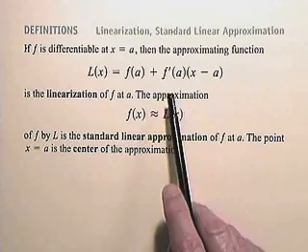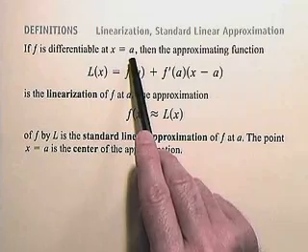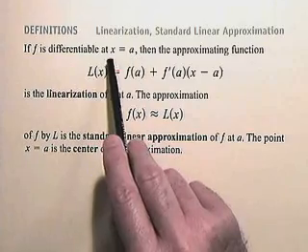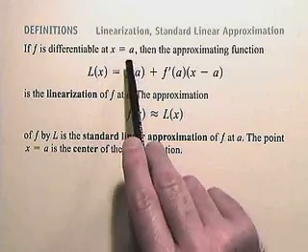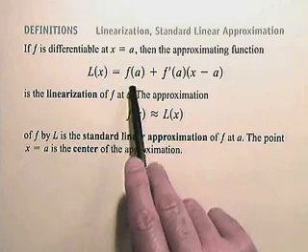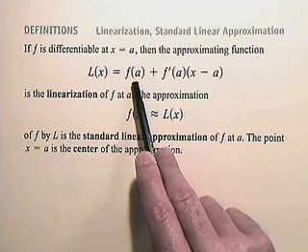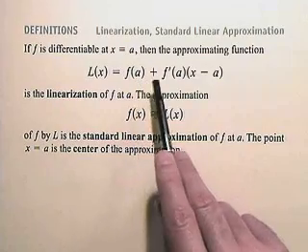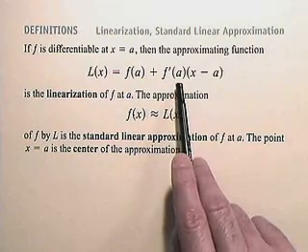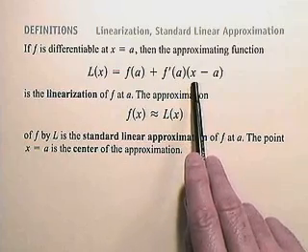Now let's look at this a second. Notice a here is to denote a fixed specific point, whereas x is a variable. In other words, we're saying f is differentiable at x equal a, but x is the variable, a is the specific value of x. And now in this approximating function, capital L of x, notice f of a is a definite number. It's the value of the function at a. And f prime of a is the value of the derivative of the function at that specific x equals a. That derivative is being multiplied by the quantity x minus a.